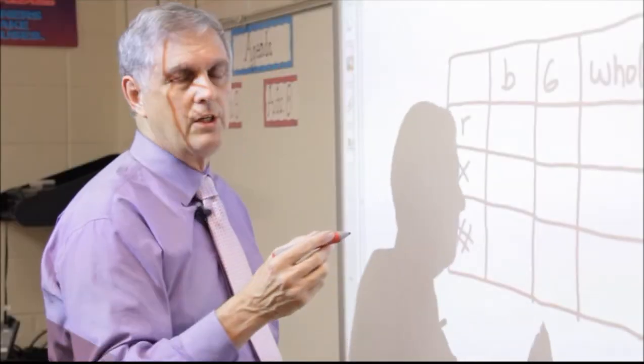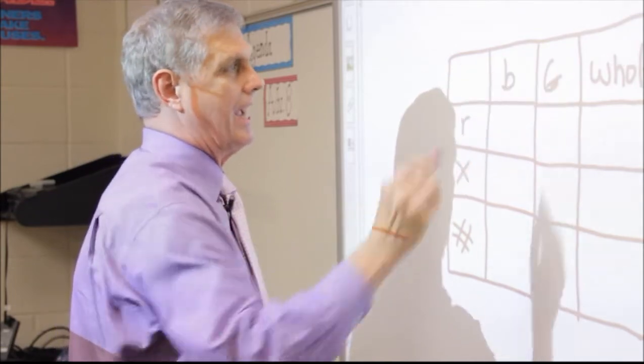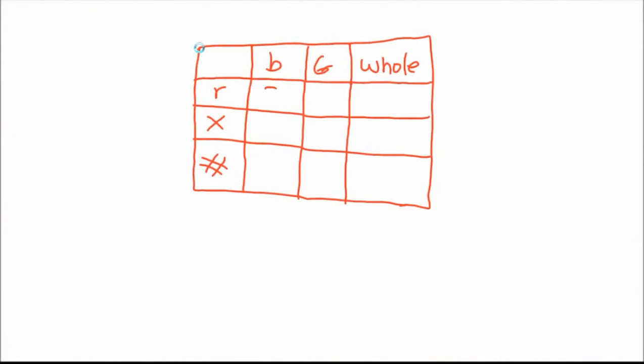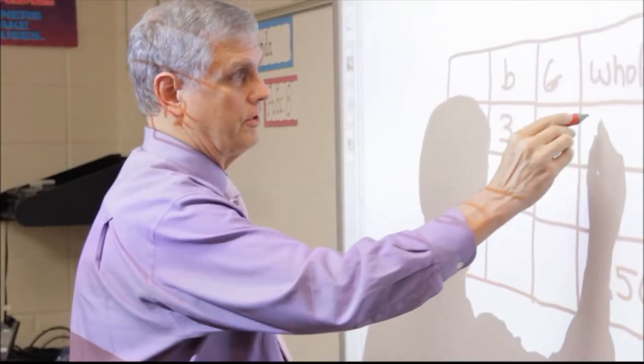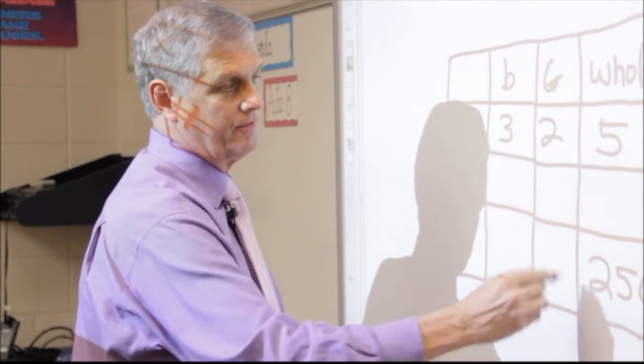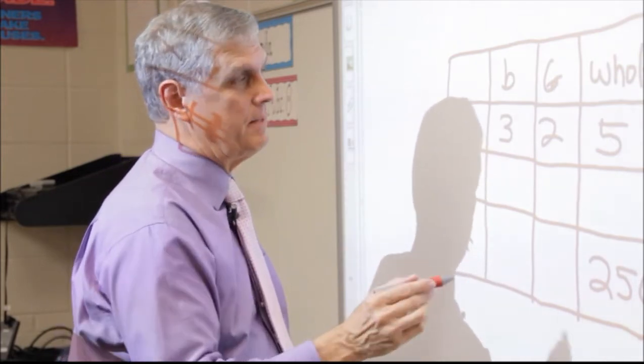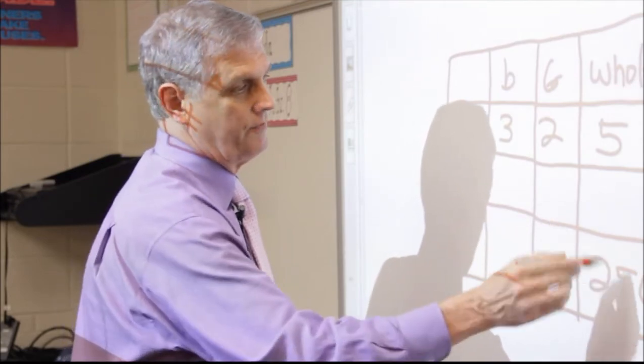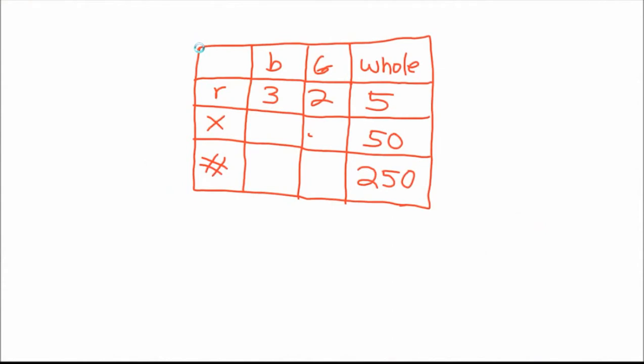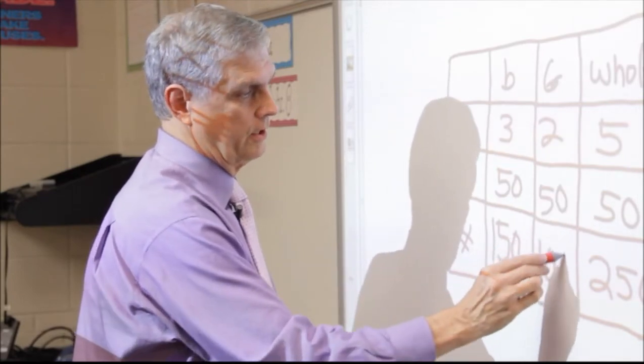So let's say we had a 3-to-2 ratio of boys to girls in the senior class at some hypothetical school. So we put in that ratio 3-to-2. And let's say in that senior class there's 250 students. And let's say the question's asking how many of those 250 students were girls based on this information. What you do is you add up the two ratio numbers and you put that number over here, and then you take that number and divide it into the total number of people. So 5 goes into 25 5 times, and 0 times. So our multiplier is 50. You use that same multiplier all the way across. That way, when you take the 3 times the 50, you know that there's 150 boys, and you know that there's 100 girls, and that's what you're trying to find out.